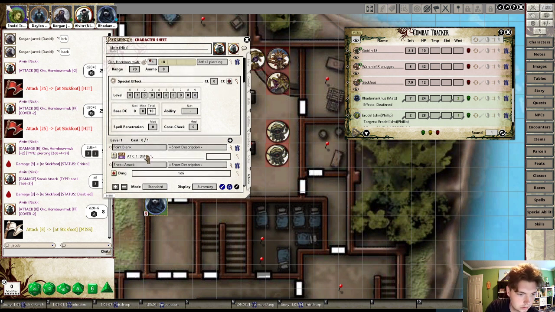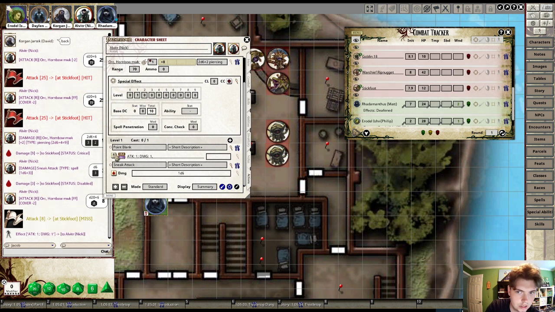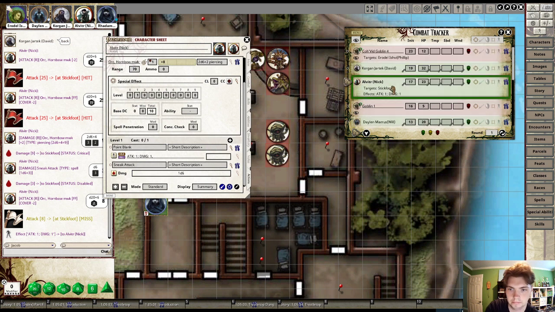You'll see it apply to yourself in the chat box and on the combat tracker. I see. So I'm good then. And make sure it's got the flat-footed and the partial cover modifiers. Yeah. Got those turned on too. Okay, then you should be good to roll.